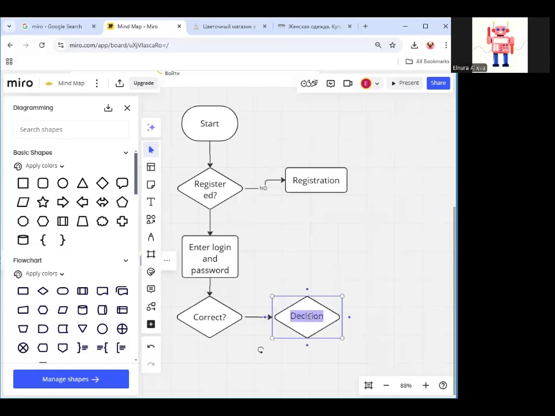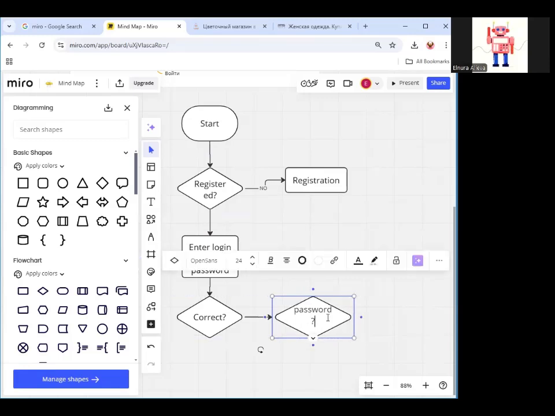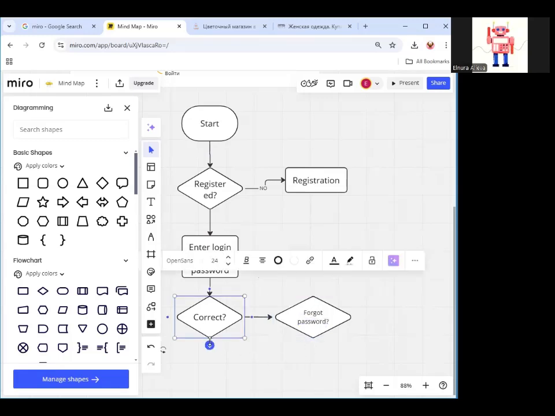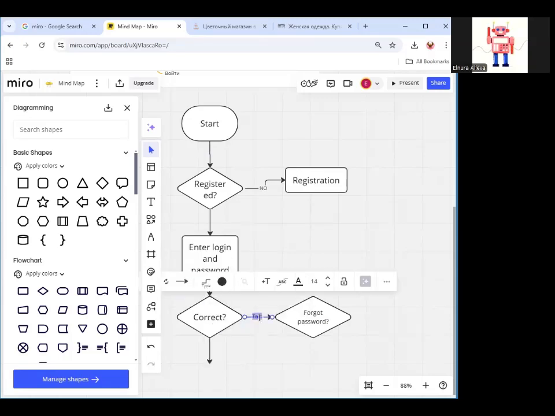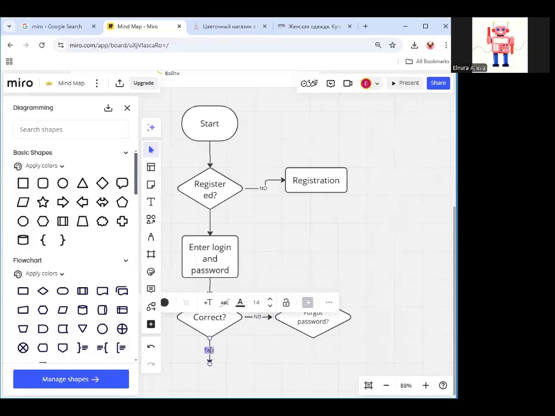there will be the question, forget password. So if it's correct, and if it's no, he will go there. Correct? No. If it's right, double click. Yes. If it's yes, what will he do?